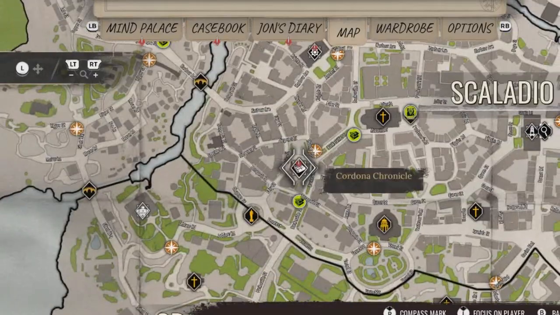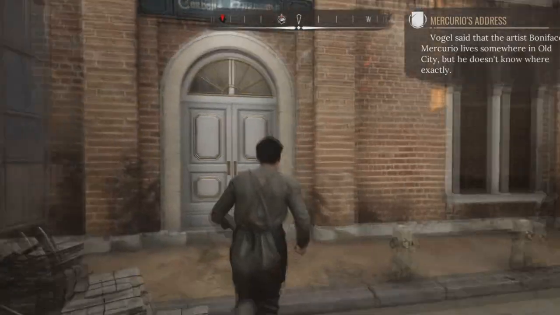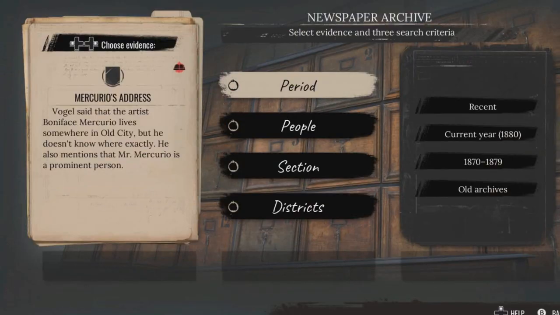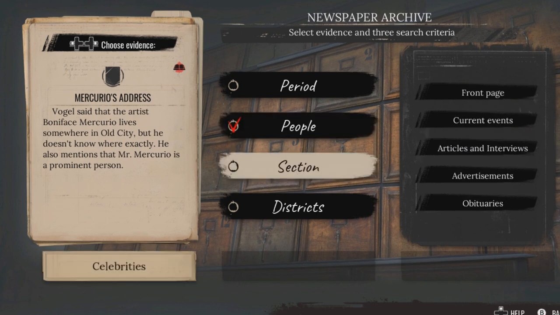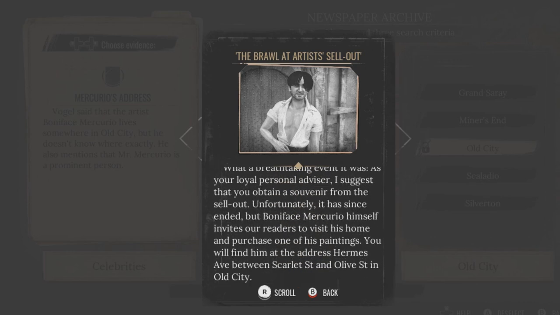After we give our findings to Vogel, we're going to head on over to the Chronicle and use their archives. The artist is a celebrity. We're going to look for any articles or interviews. And he's in Old City. And there we got a hit. Got an address.